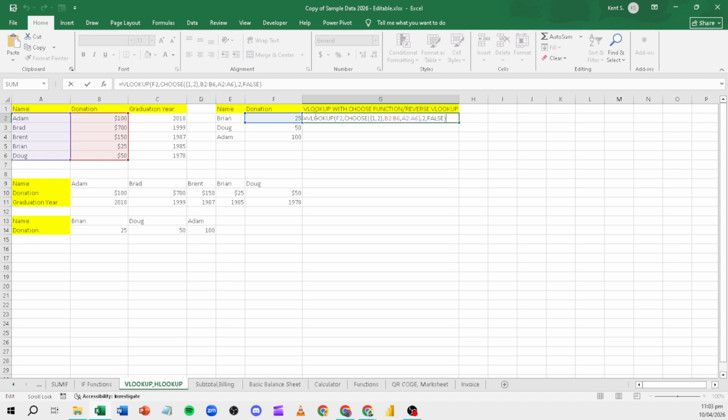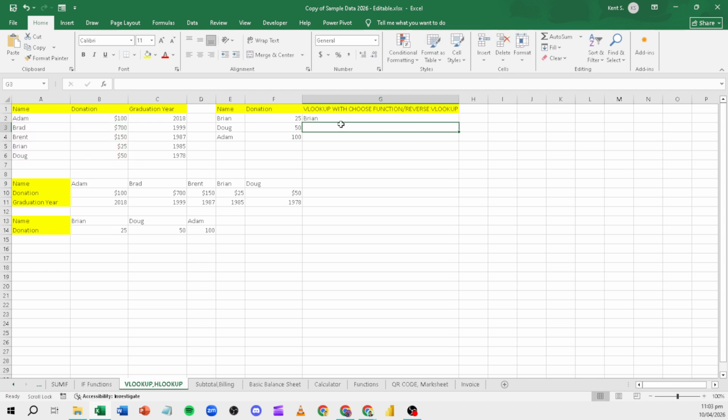At this point, you've built a temporary two-column table where the left column is names and the right column is IDs, even though on your sheet IDs are actually to the left. Finish the VLOOKUP by typing a comma, then the number 2, another comma, and the word FALSE, followed by a closing parenthesis. The 2 tells Excel to return the value from the second column of the virtual table, which is the IDs. FALSE requests an exact match, which is typically what you want when matching names or identifiers. Press enter and you should see the correct ID for the name in E2.